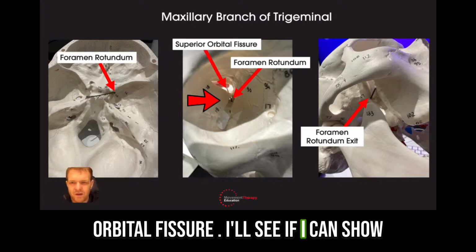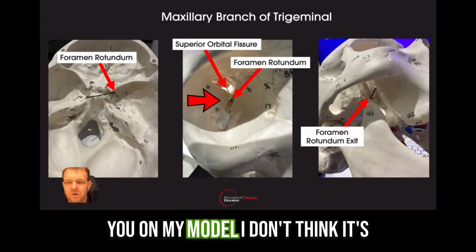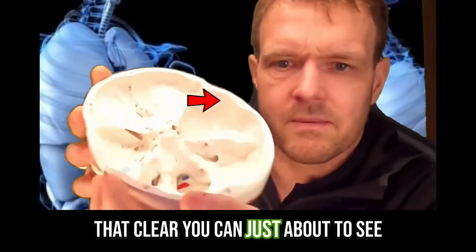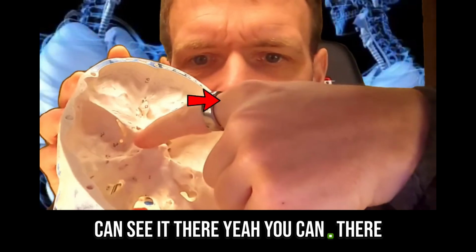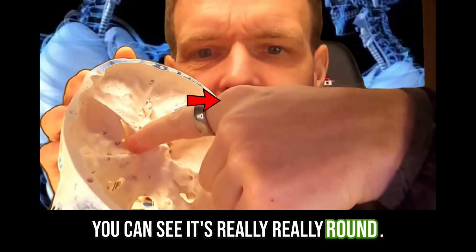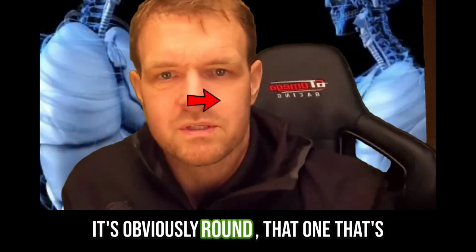I'll see if I can show you on my model. I don't think it's that clear. You can just about see it there. I don't know whether you can see it there. Yeah, you can. Kind of there. You can see it's really, really round. It's obviously round, that one.